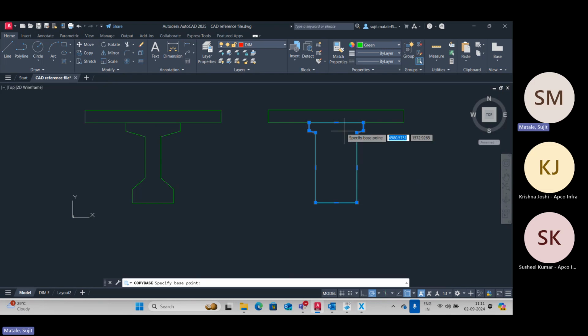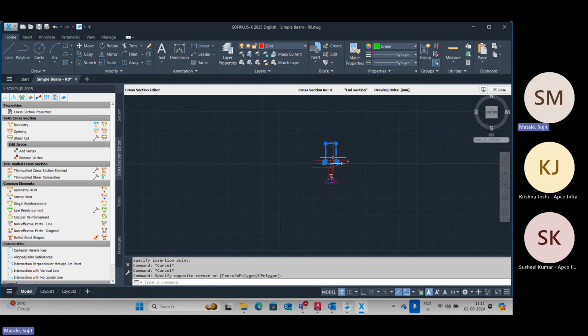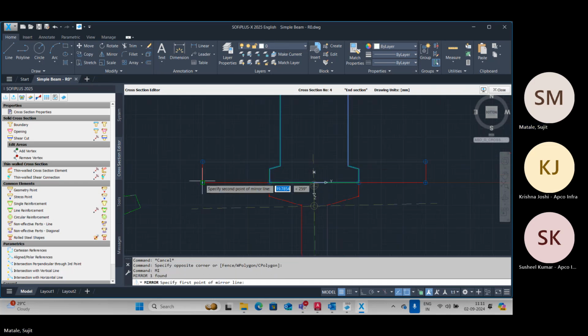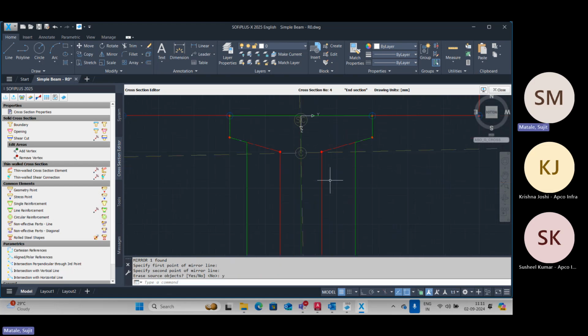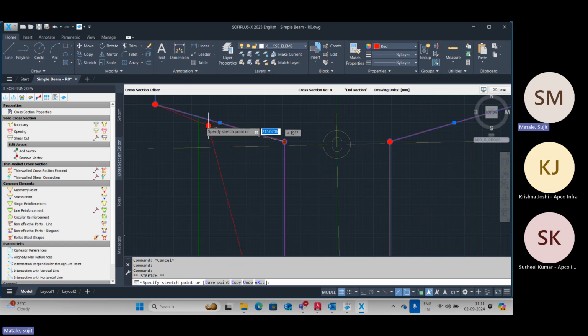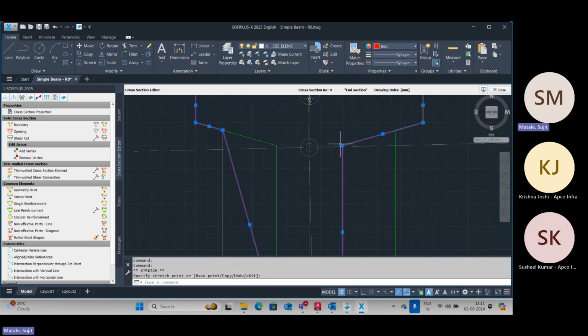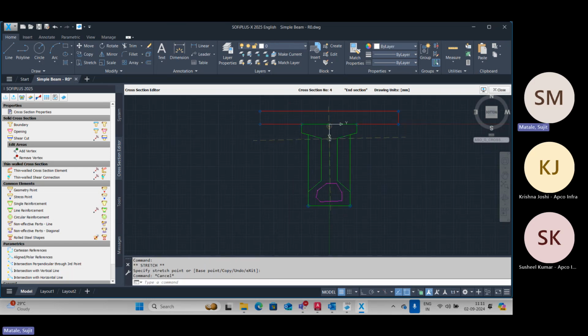This width, Control Shift C from here, bring it to this. Again, it is upside down. I just mirror it. Okay. And what I can do now is smartly drag only these vertices from here to here. I don't need to define from scratch. Okay. So this is my new cross section now.